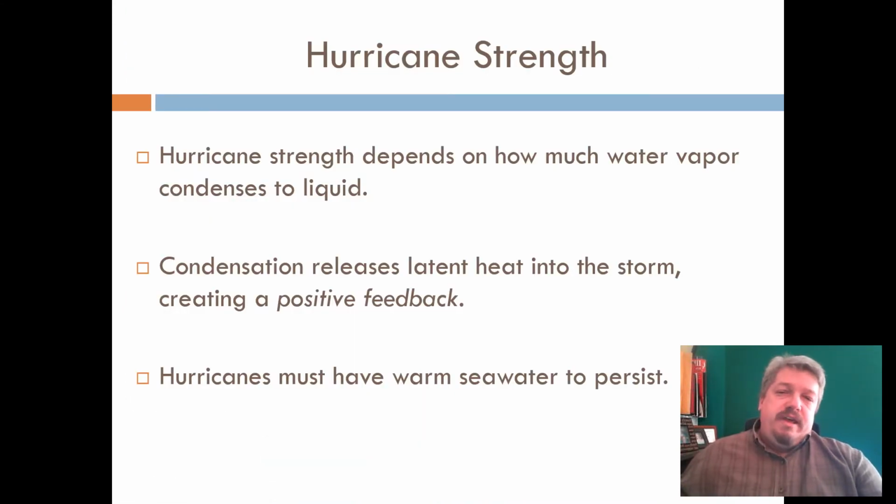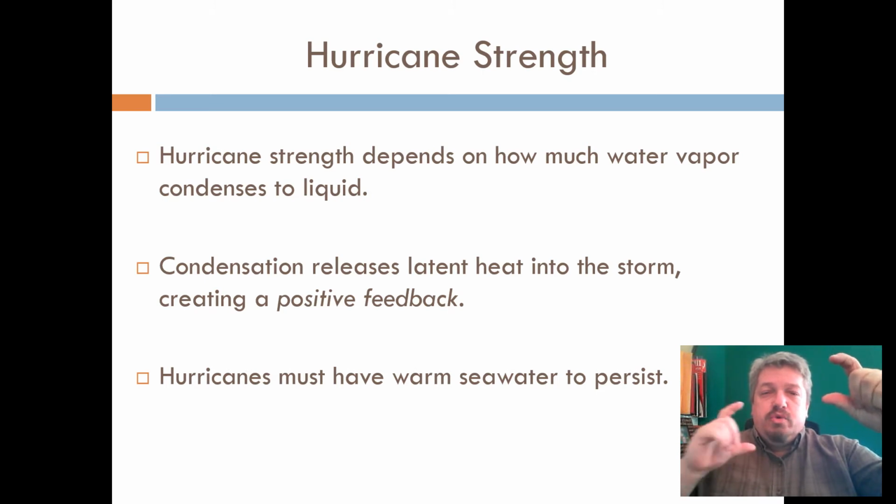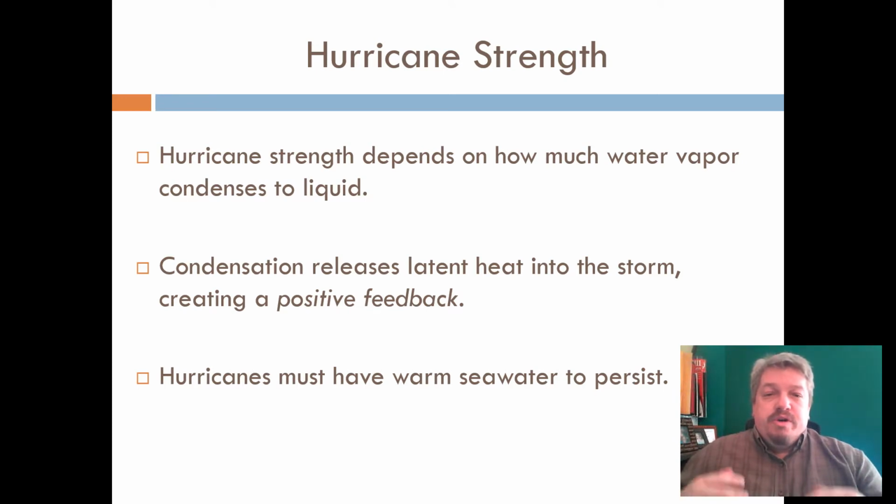So how strong do they get? Well, think of this. How much fuel? And the fuel is warm water that turns into water vapor. So water that is very warm that evaporates, right? And then what happens is you have that evaporated water vapor that can condense to liquid. And when something condenses, so when something goes from a gas to a liquid, it loses energy. It releases that latent heat we talked about, which is fuel.